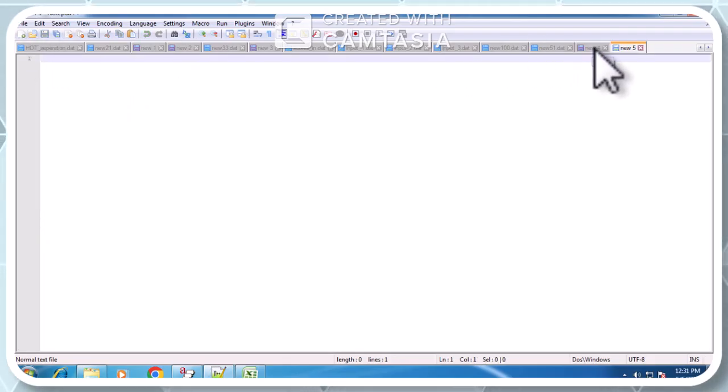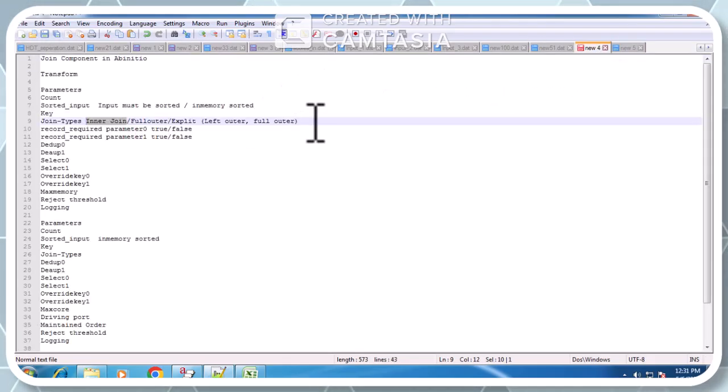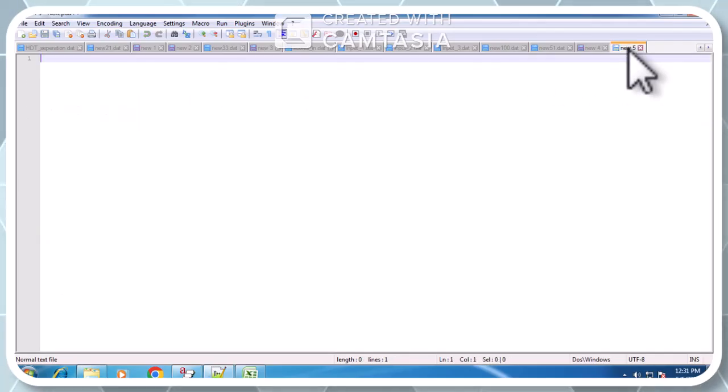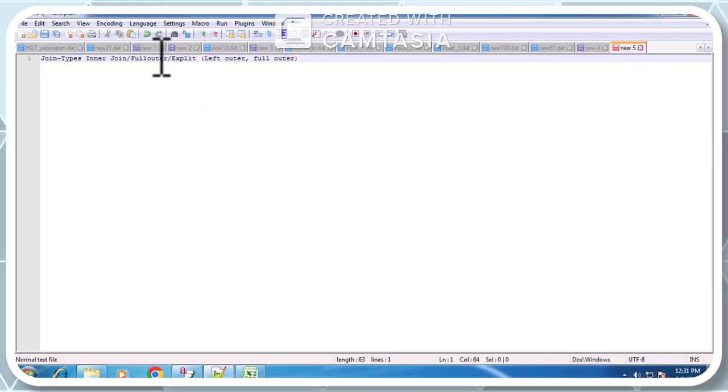Now we will discuss the inner join. We have join types, right? Inner join, full outer join, explicit join, left outer join, full outer join. We need to know clearly what inner join, full outer join, and explicit join are.